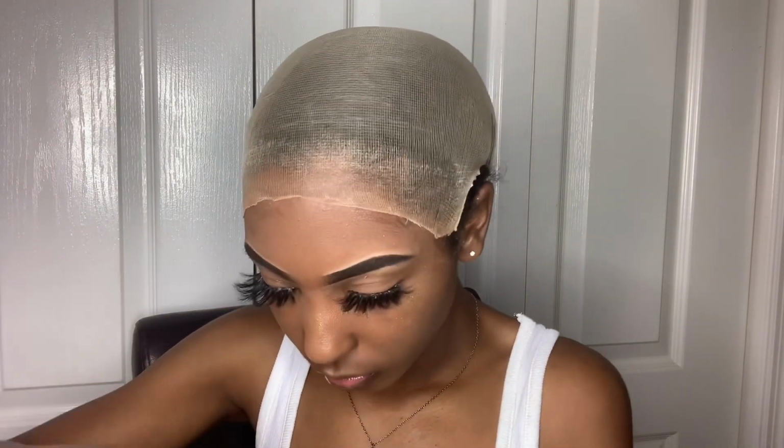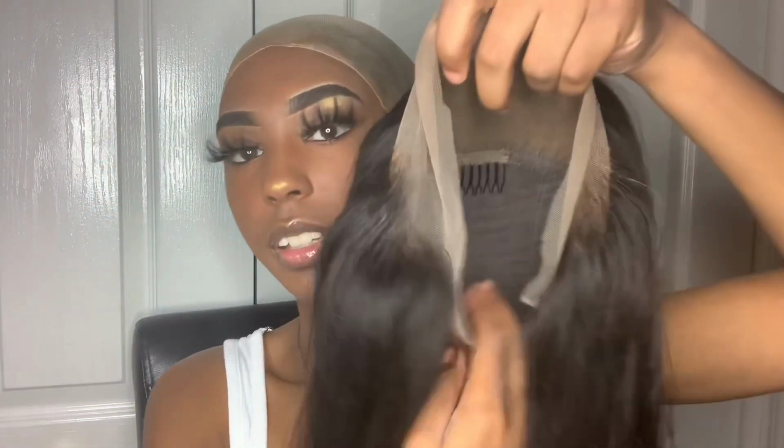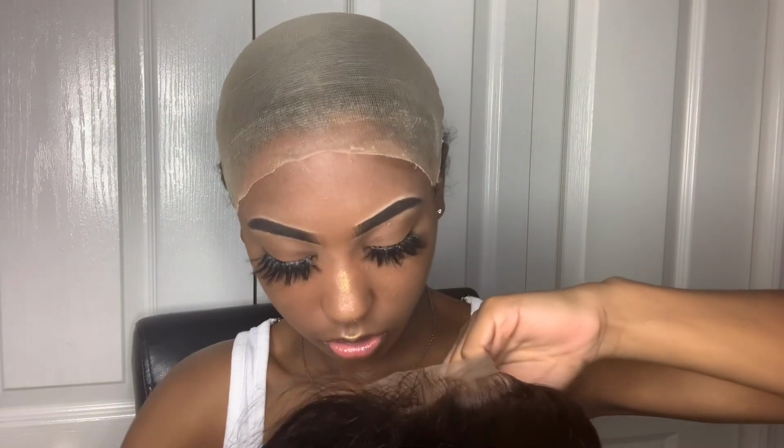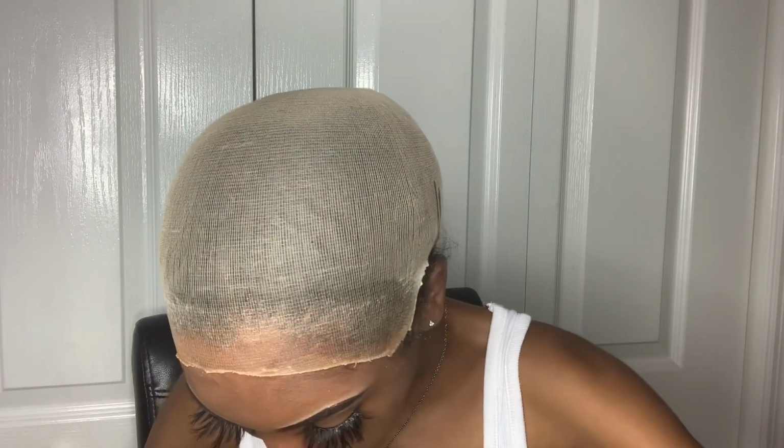So now that my ball cap is on, I need to see if I like where the cap is at. So I'm gonna try on this wig. By the way, this is a 360 lace frontal wig. It has the combs, like 4 combs, so 2 on the side, 1 in the front and 1 in the back. And the adjustable band.